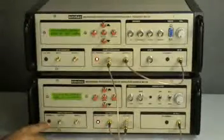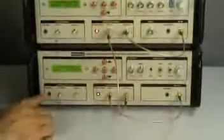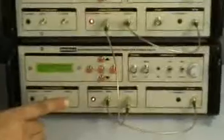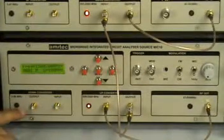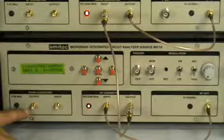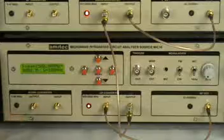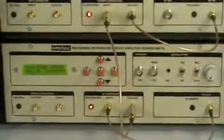It also can generate frequencies from 5 MHz to 86 MHz using the down converter option available here. You need to connect the RF output using a SMA cable, and the lower frequencies are available at the SMA connector over here. The receiver also has a similar operation.